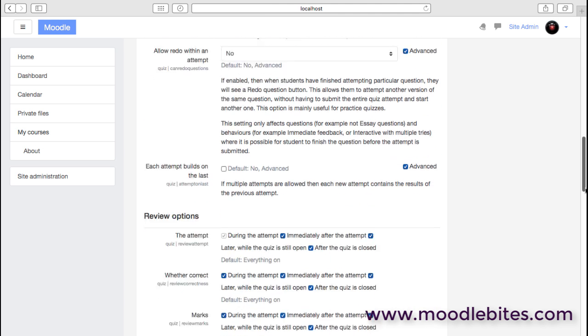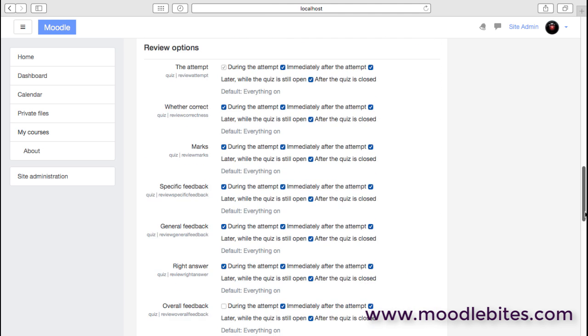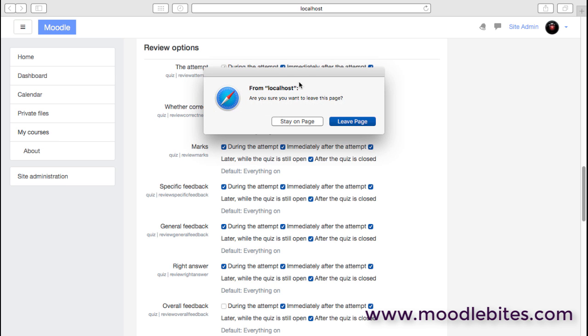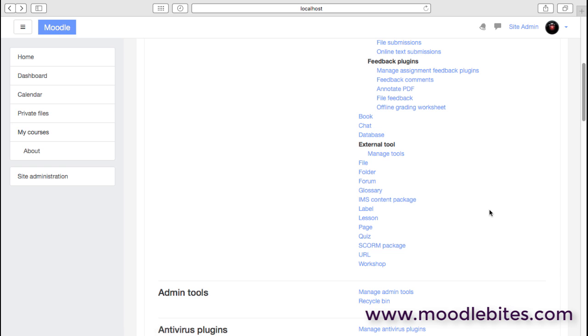So here in the quiz, lots of options that you are able to set as the administrator that will have a direct impact upon teachers as they create and use, and students of course, as teachers create and students use these activities. And that's exactly the same for every activity in here.